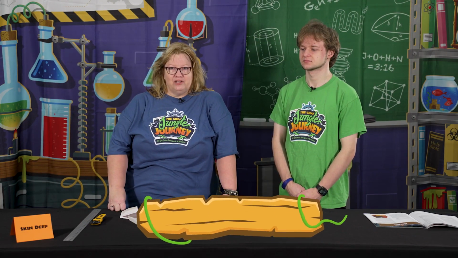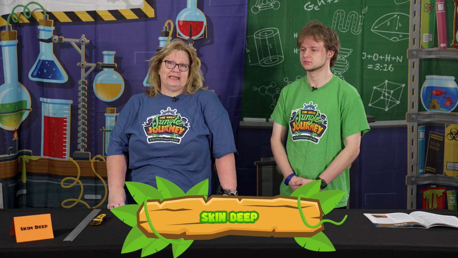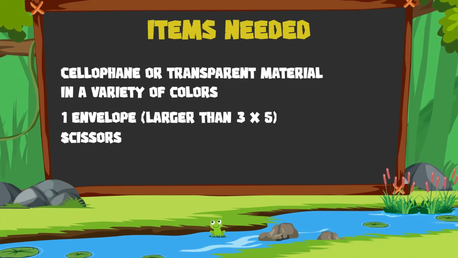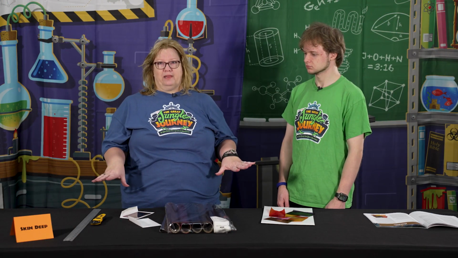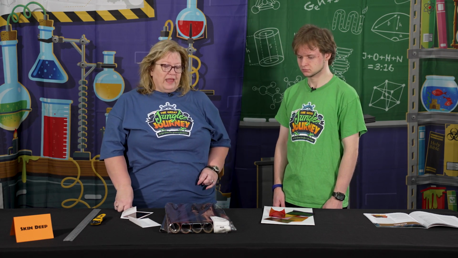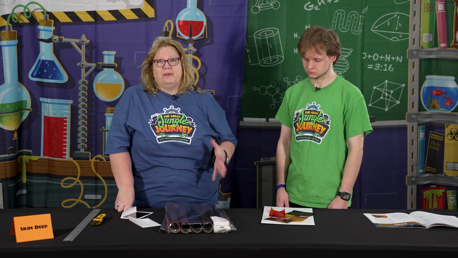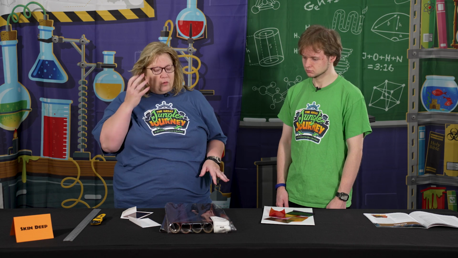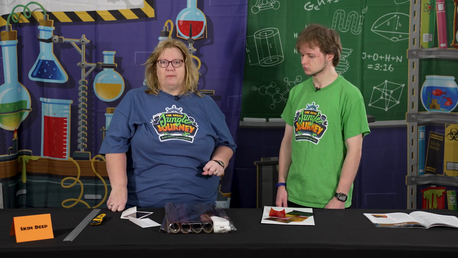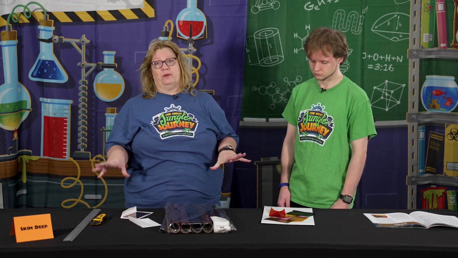This is day 3, Jungle Journey Science, Skin Deep. And this lab had to do with the fact that when the floodwaters receded, God had told the people, the 8 that got off the ark, to scatter and repopulate the earth, and they did not do that. So they did repopulate, but they did not scatter. So in order to make them scatter, then we had the whole situation at Babel where God confused the languages so that they would have to.